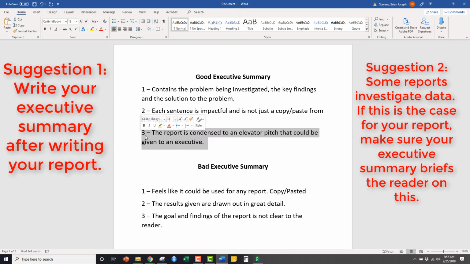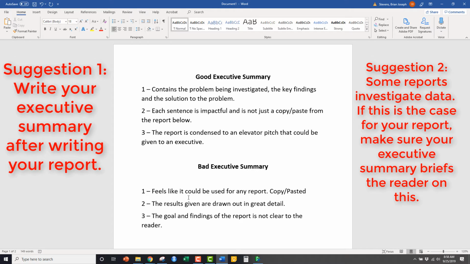Use them wisely. So we can look at what a bad executive summary often looks like, and it'll look like it could be for any report. It'll just be, hello, my name is, this report was completed on. A lot of that information can be obtained by putting a date on a report or putting your name on a report. And if you're giving that to the executives, they might just skip over that page. We want them to read this. We want this to be impactful. So this should not be something that looks copy-pasted or not specific to the report.